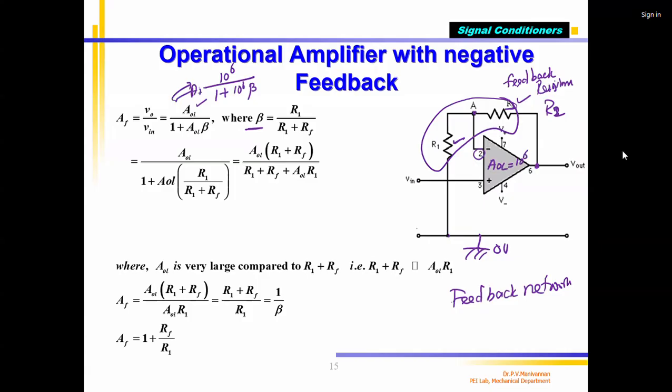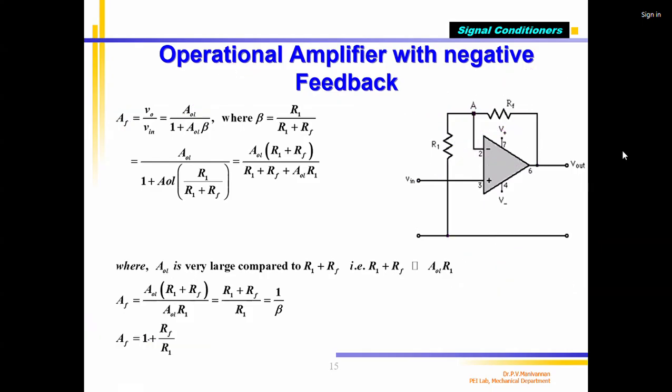Please see that AOL is still in the formula. I have given negative feedback. I told you just now, if I give negative feedback, I can get rid of the temperature-dependent AOL. So now this is the new gain, which is better controlled. That will happen only when AOL is very large. That's what I'm trying to prove. Note down the derivation, a very important derivation.